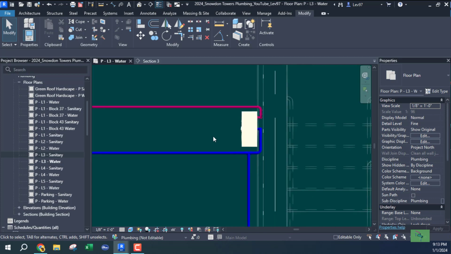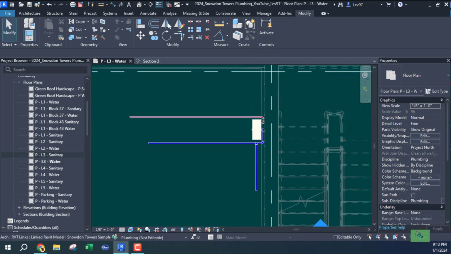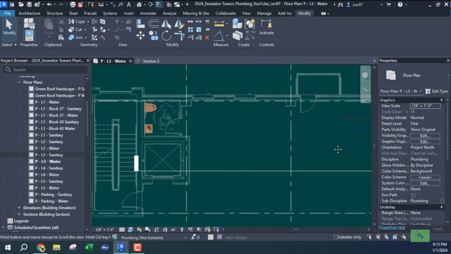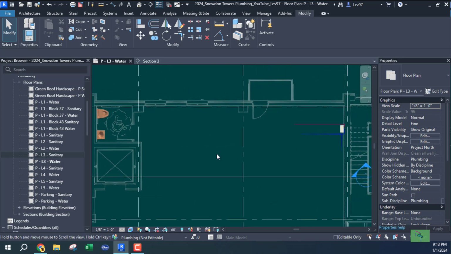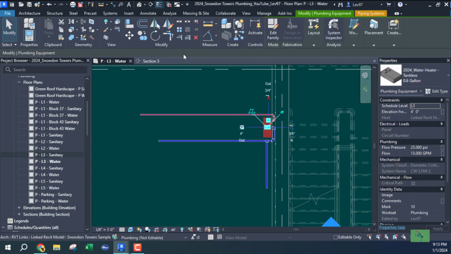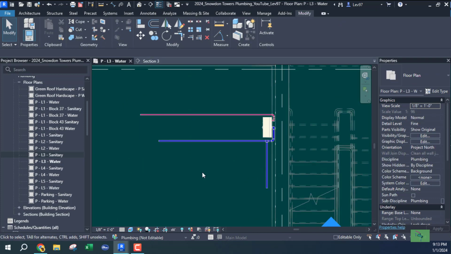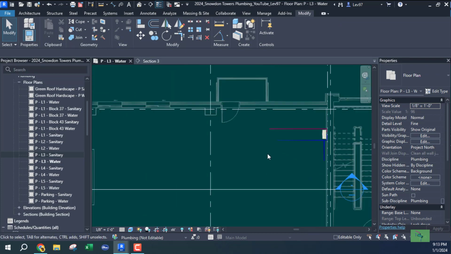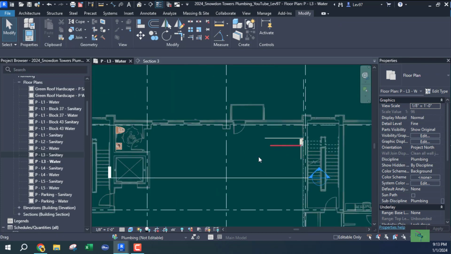I think I'm going to unpin this, because I might need to move this around some, because it's not exactly the way I want it to be.